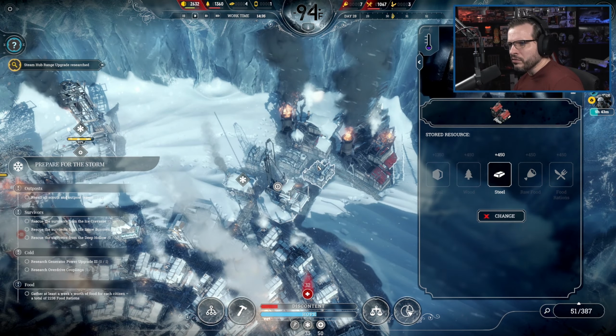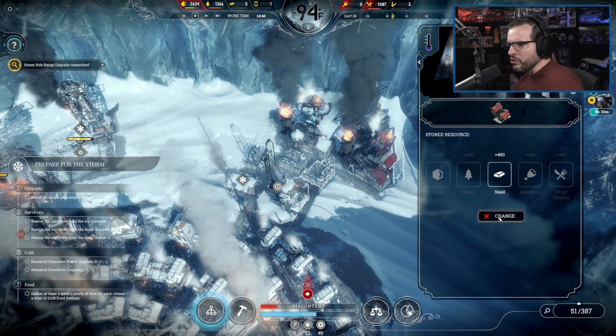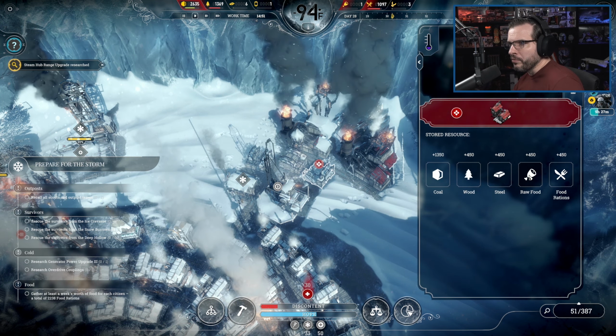Is there a steel depot? There is a steel depot. Let's change this to food rations for now. Although that might be too far out and may get too cold. We need the wood one for the moment. We don't really need the raw food, so we can probably change this to also be food rations, just to make sure we have plenty. I think that'll give us enough space for all the food rations we're going to need.